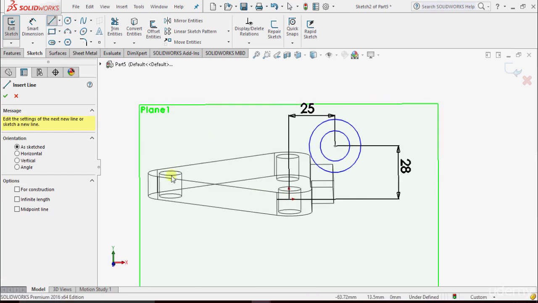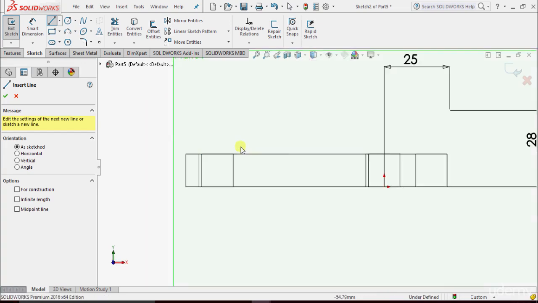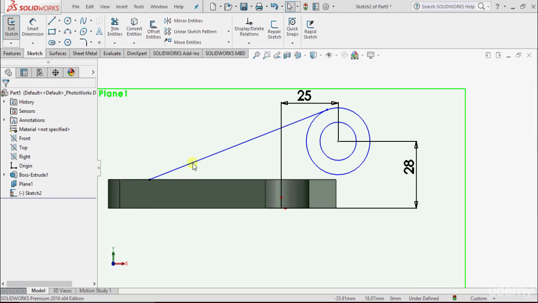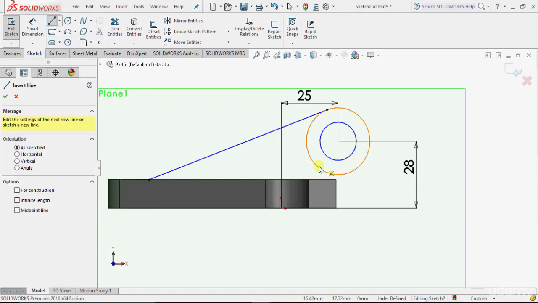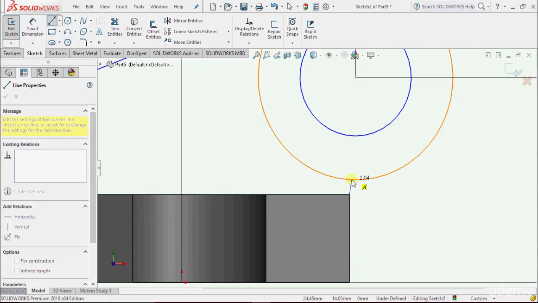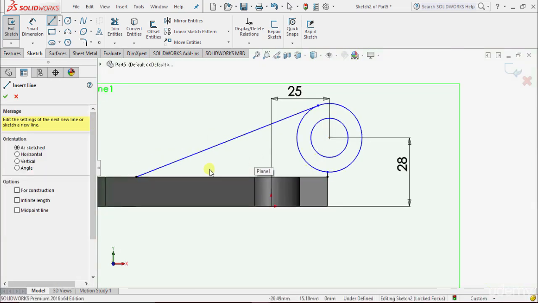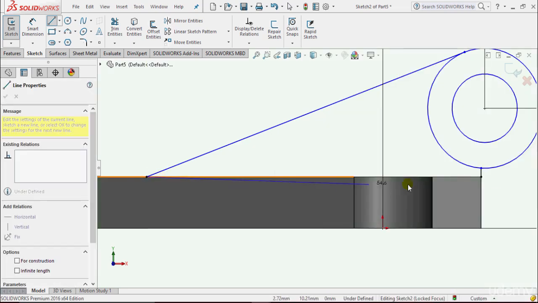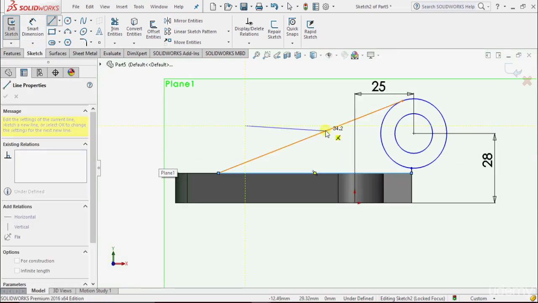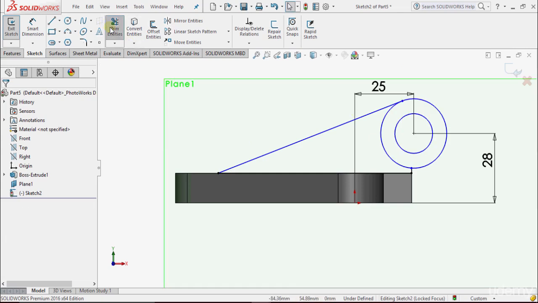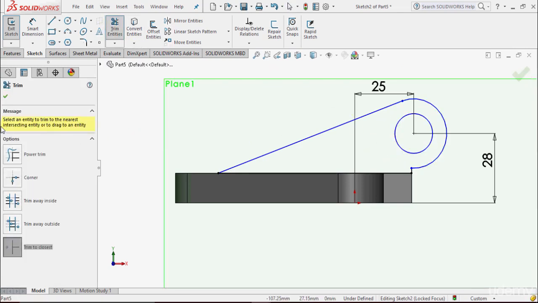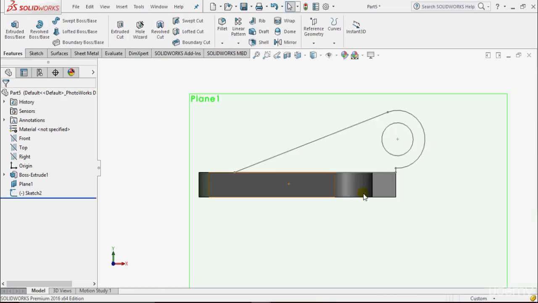We see that this circle is ending on this point, and then the normal view from this end, and we will draw another line from this end point to this circle, and one more line to complete the sketch. Select this end point up to this end point, then OK. Before exiting we have to trim this part. Trim entities and select this circle. Now I can exit.